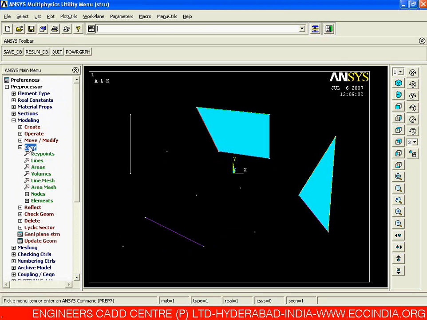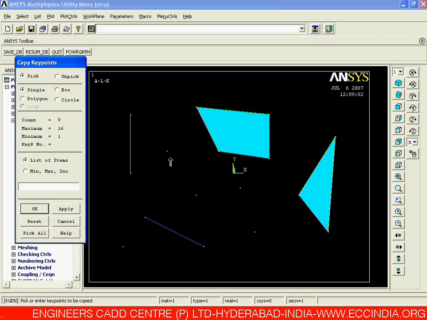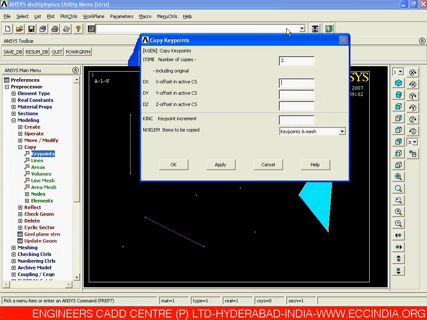Say copy. Now I can copy with respect to key points, lines, areas and volumes. When we go for a move option, we are moving our original geometry. So check the distance over here. If I am going to move a key point, single click over here, select that particular location, say OK.